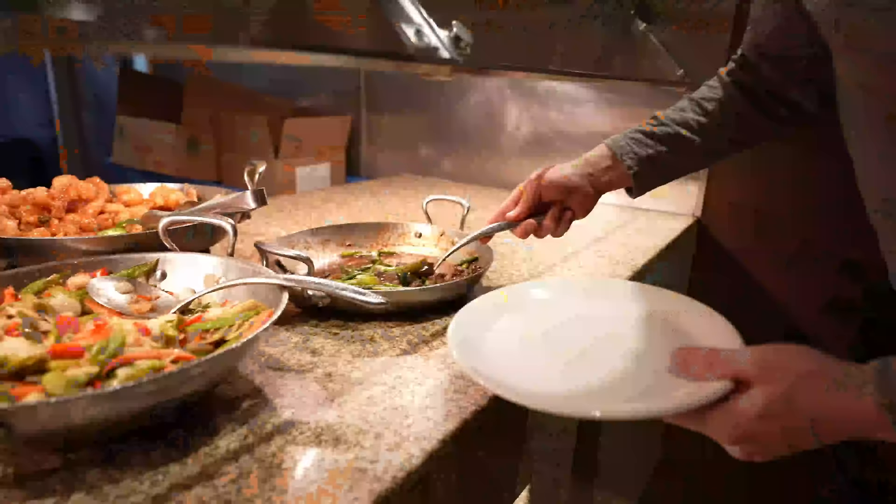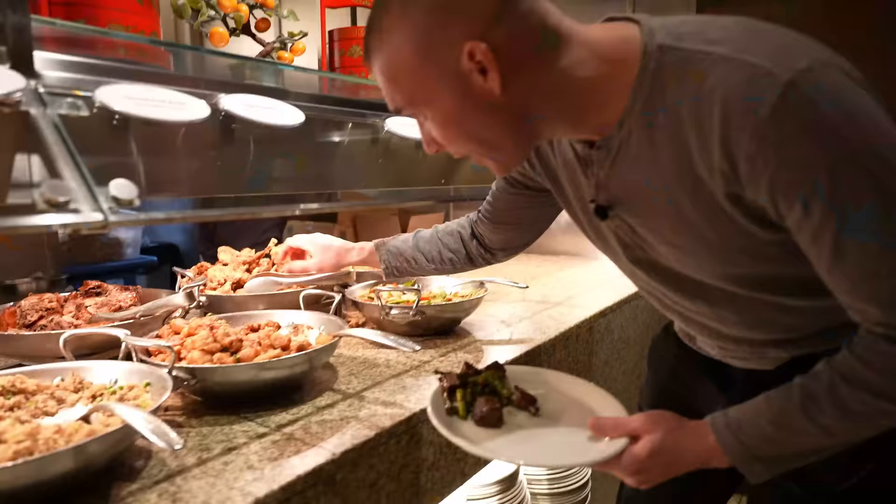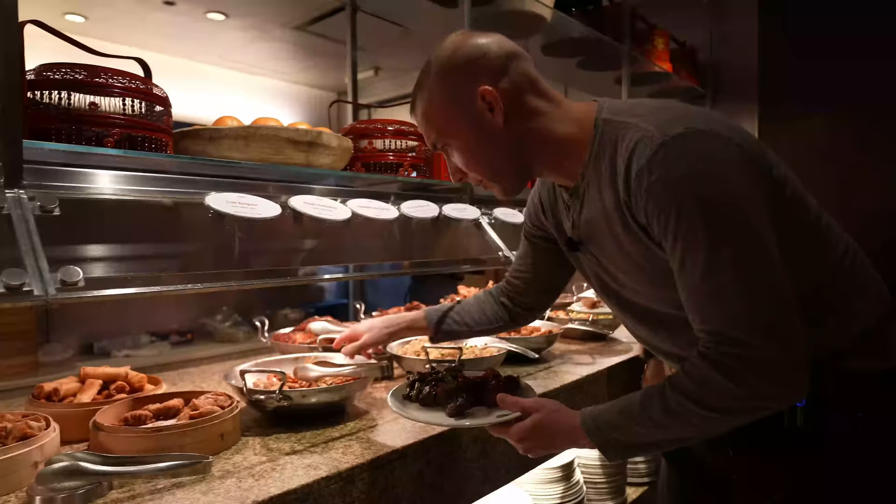One way to get a better bang for your buck when you come to a buffet here in Las Vegas is to go for the foods that are generally going to be costing more if you were to go to like a steakhouse — stuff like your red meat or seafood, things that are going to be your higher priced items. I'm going to get multiple plates full of protein. Getting things that are more expensive like the red meat and the seafood, that'll give you a bit more value for what you're spending here.